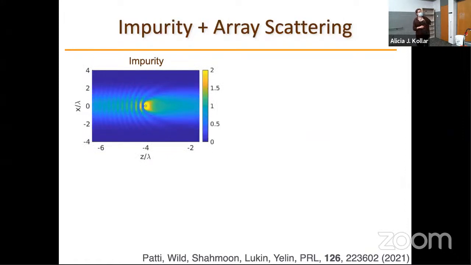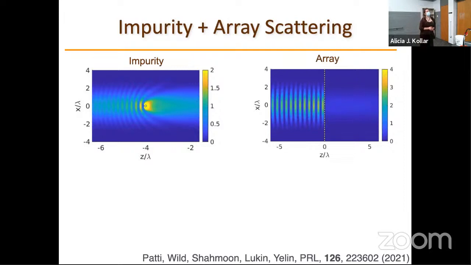But here's a couple of pictures, just the comparison. If we have only the atom with the light coming in, then this color scale shows you what the scattering intensity is. And that's also what gives the gauge here that you see on the left side, because near field effects are usually kind of twice the typical intensity. So that's why the yellow here is two. Now we do the same thing and look at only the array. No single photon, only the array. Here we are not quite at the point where we get full reflection. You still see a slightly lighter stripe to the right. But the scattering intensity, not very surprisingly, goes to four because we have a standing wave.